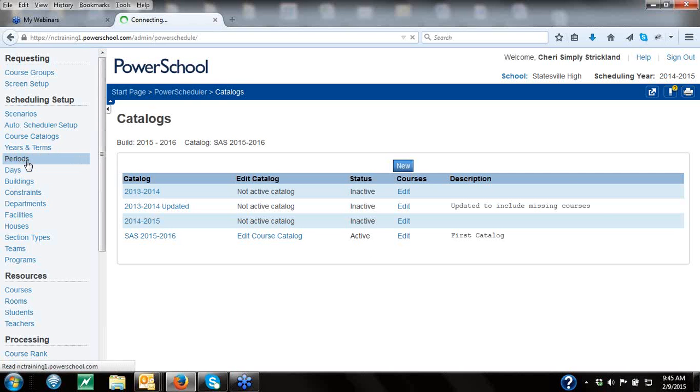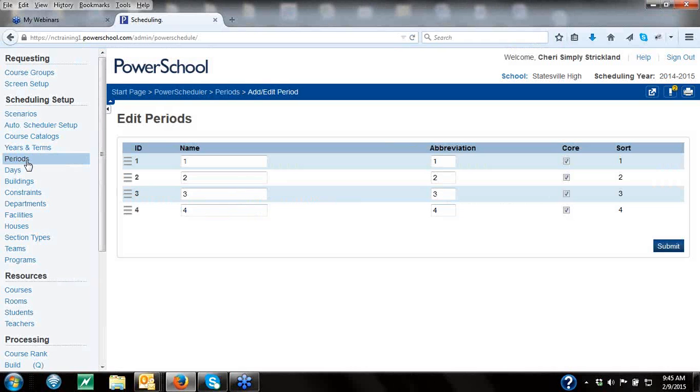Keep in mind, let me tell you one more thing: periods are numeric. If you change the name, like ID 1, if you change the name to 61 and the abbreviation to 61, you cannot change the ID. Keep in mind that when you pull some reports and when you pull from DDE, it does not pull the name or the abbreviation, it pulls the ID. So if you want a report that shows the name and abbreviation, it's going to be one you're going to have to create yourself.